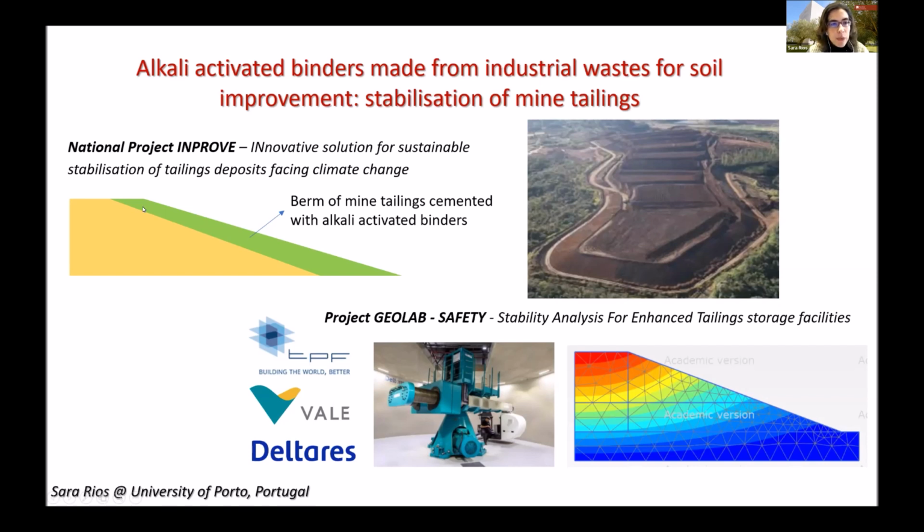And one alternative that we are studying is the possibility to do a cemented berm to stabilize the embankment. And also we have another project ongoing to do some centrifuge tests in Delft, Netherlands, where we can do some centrifuge tests and also some numerical analysis to evaluate the hydromechanical behavior of these embankments. So what happens when there is a heavy rain and so a percolation is established on this embankment? It eventually can trigger an endrain failure, trigger some liquefaction phenomena or so.